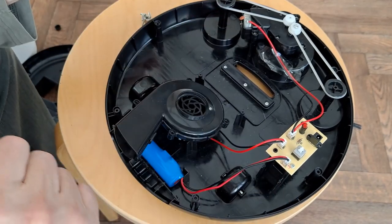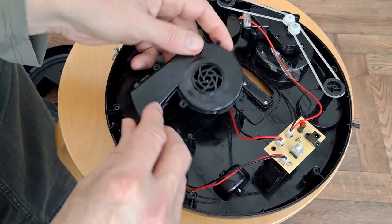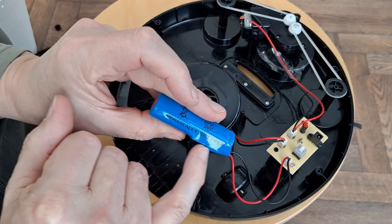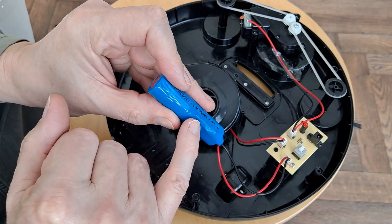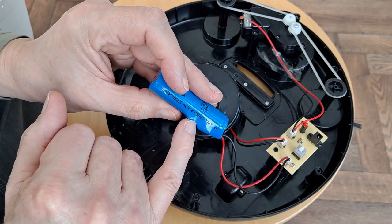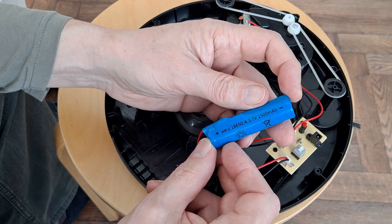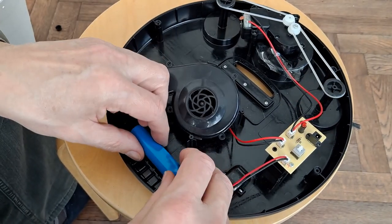Okay, do we want to have a look at, oh, we'll put that back in place. Before we do that, let's have a look at them. That does look like there might be a protection circuit on the side of there. I'm not going to cut that open, but there's definitely a little board of some sort there, isn't there? Or it might even be a thermal cutout. Well, worst case scenario, I've paid £15 for an 18650 battery that I can reuse.